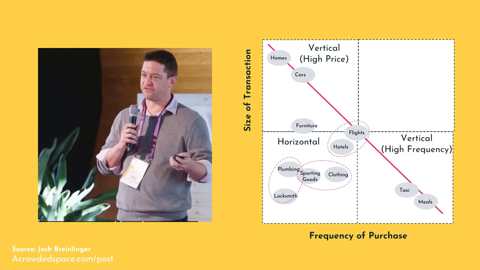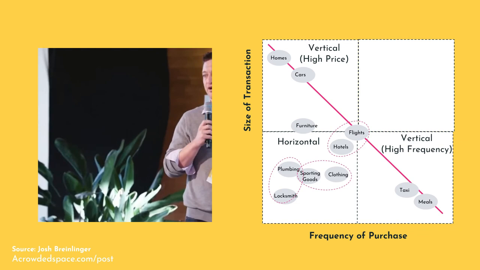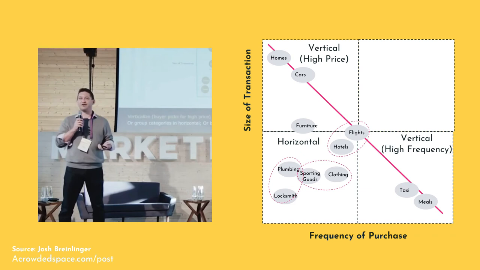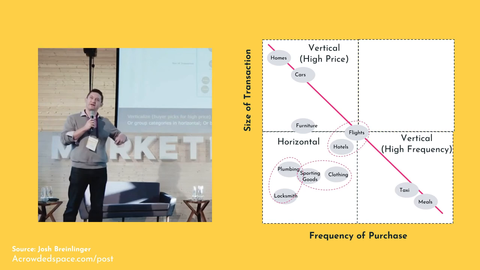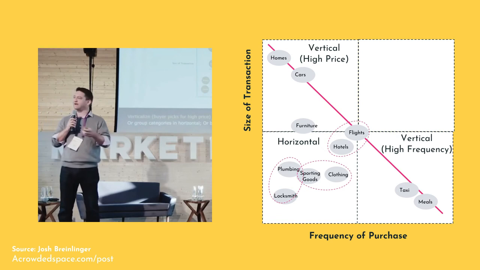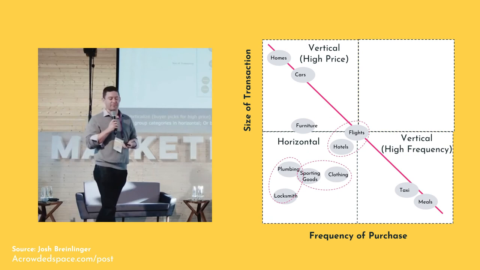And then at the other extreme, you have things like buying a home, which in San Francisco is $2 million. Nobody wants an Uber for buying a home. You don't want to open an app, press a button, and you're out $2 million. Because there's no standardization, it's very custom, and there are tons of different variables that go into it. What you need in that model is more of what I call a buyer picks approach, where the buyer can scan and browse millions of listings, and you have things like Zillow and Trulia that charge more on a lead gen model. And then you have all the things in the bottom left.